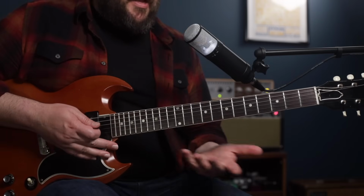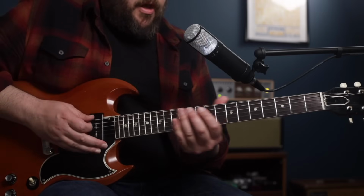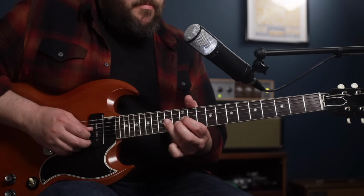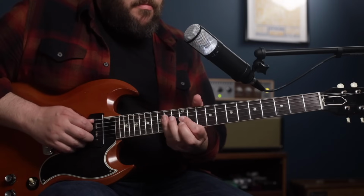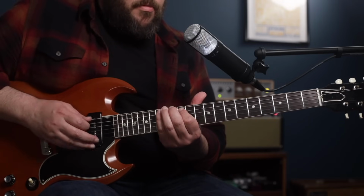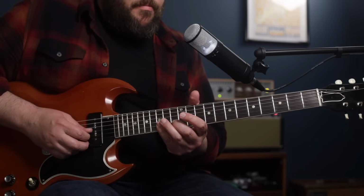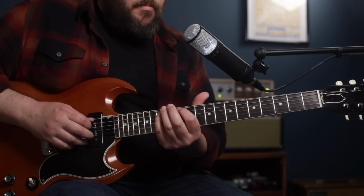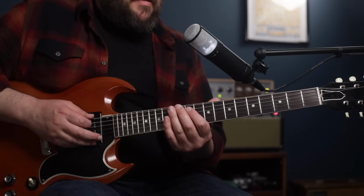And again, the arpeggios that fit to these chords in this spot are this. We've got this A7, this D7, and finally this E7.